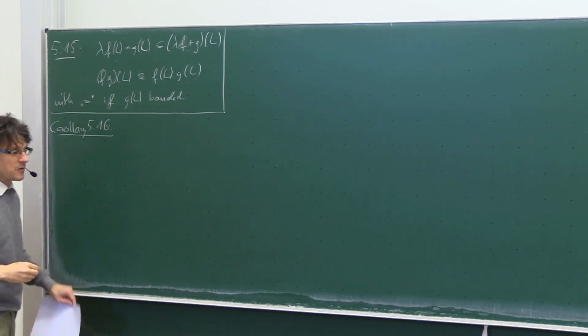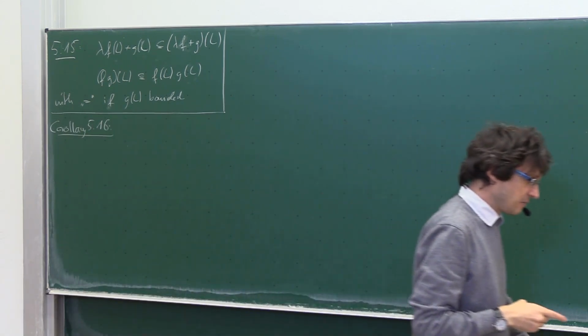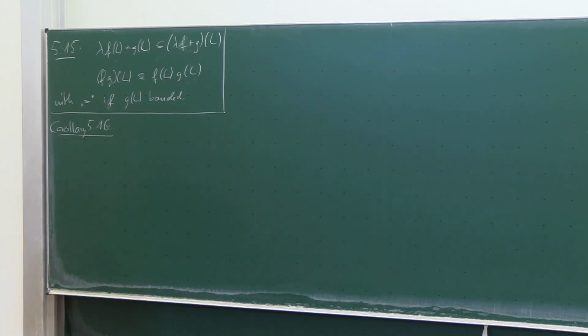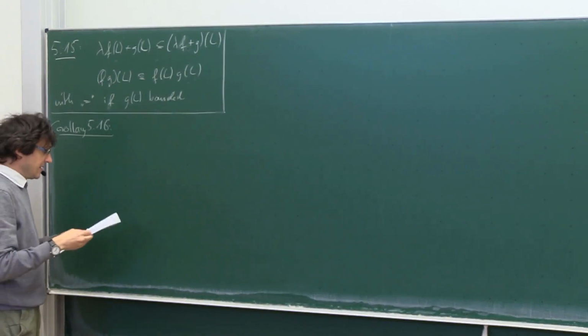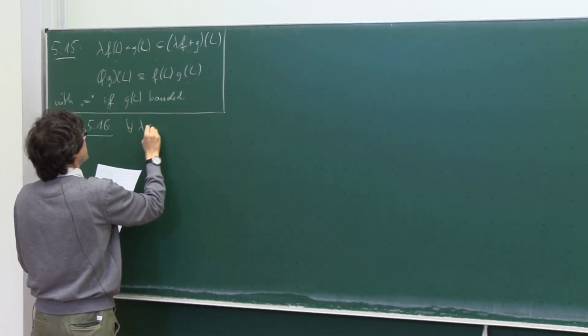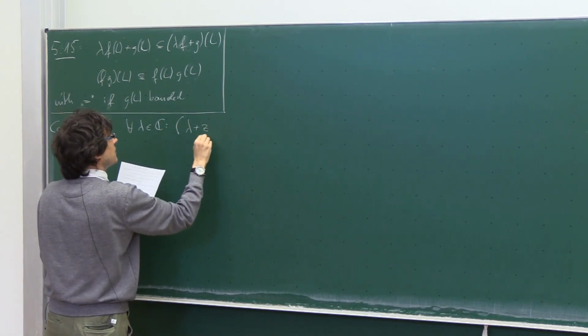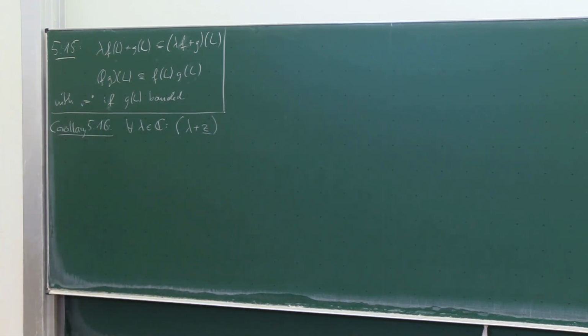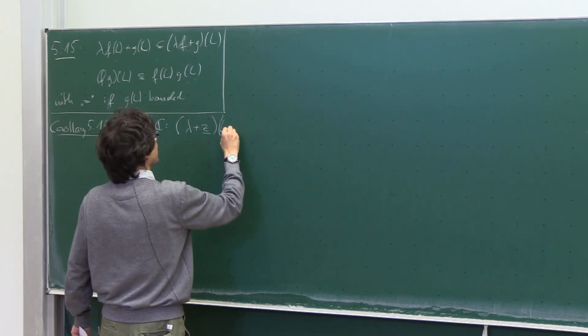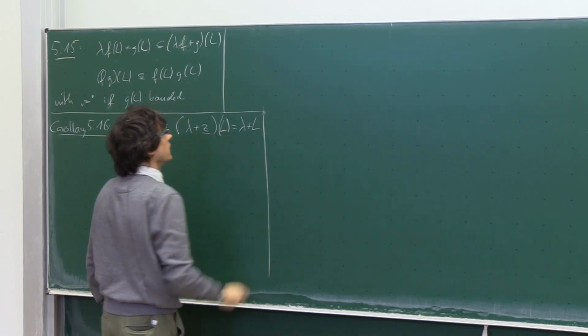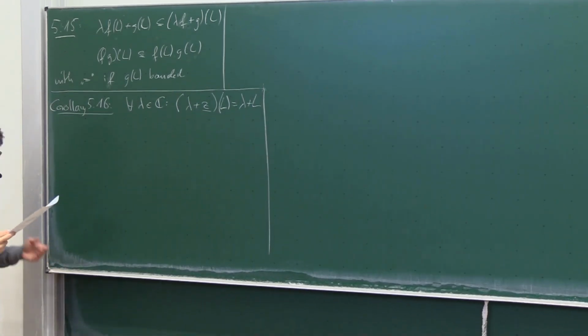And the first one somehow comes back to the question that I asked in the beginning of this regularization subchapter. What about functions like Z? Yeah? So is Z of L equal to L? And the answer is yes. And we do it a little bit more general. I will show you that for all lambda in C, if you take the function lambda plus Z, that this is a regularizable function, and that if you plug in L, you get what you should get, which is lambda plus L. Okay. This is the claim of this corollary.